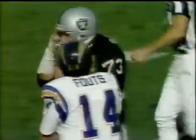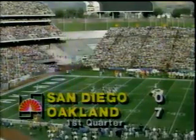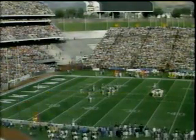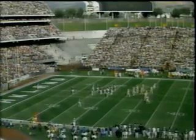Plunkett under pressure throws, and I believe was throwing it away. He had pressure. They had coverage in the end zone. Now let's go to New York City and Byron Day, an update of what's going on. The New York Jets continue right now to be one of the hottest teams in the National Football League. You have the Jets. You have Cincinnati. Those two teams are really hot.